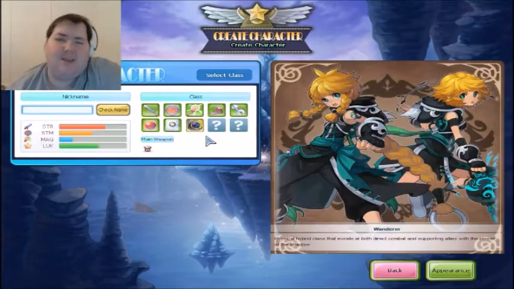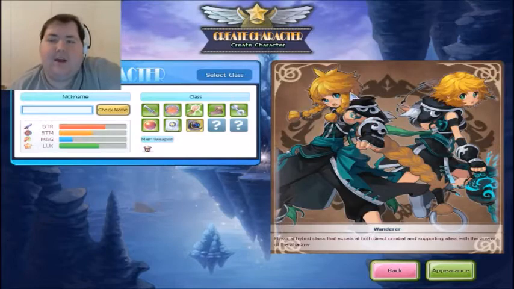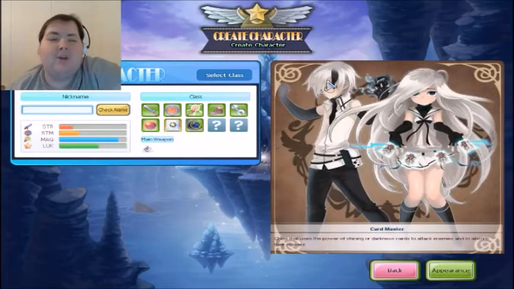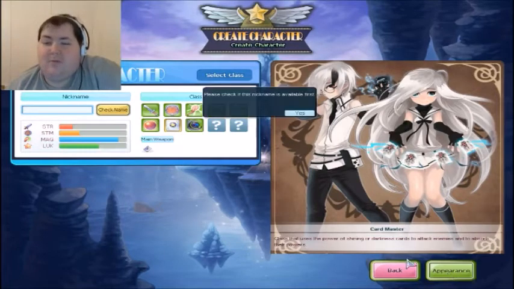I won't be this class right off the bat because everybody is saying it's too overpowered in the game, and it kind of needs to be nerfed. So I don't want to play an overpowered character. So let's try these card people and see what they're about, since I don't know them. Classes that use the power of shining or darkness cards to attack enemies and to absorb their powers. Alright, sounds cool to me. We're gonna do it. We're gonna make our appearance.